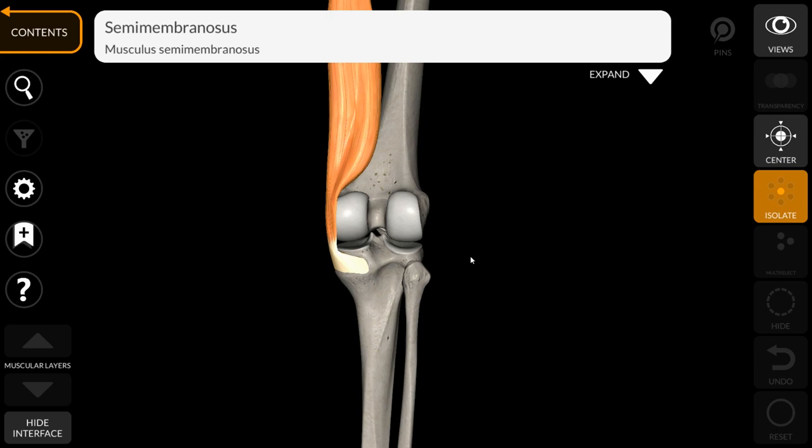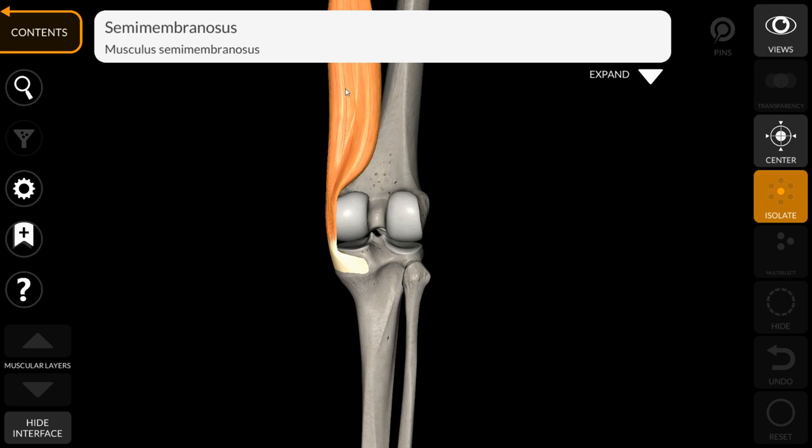Right? You should remember, semimembranosus and also biceps femoris, these two muscles attach at the posterior part. Semimembranosus attaches at the posterior surface of the medial condyle of the tibia, whereas the biceps femoris attaches at which part? Posterior surface of the head of the fibula. Both of these muscles attach at the posterior surface, except semitendinosus, which attaches at the anterior. Let me repeat, class: semimembranosus basically inserts into the posterior surface of the medial condyle of the tibia.